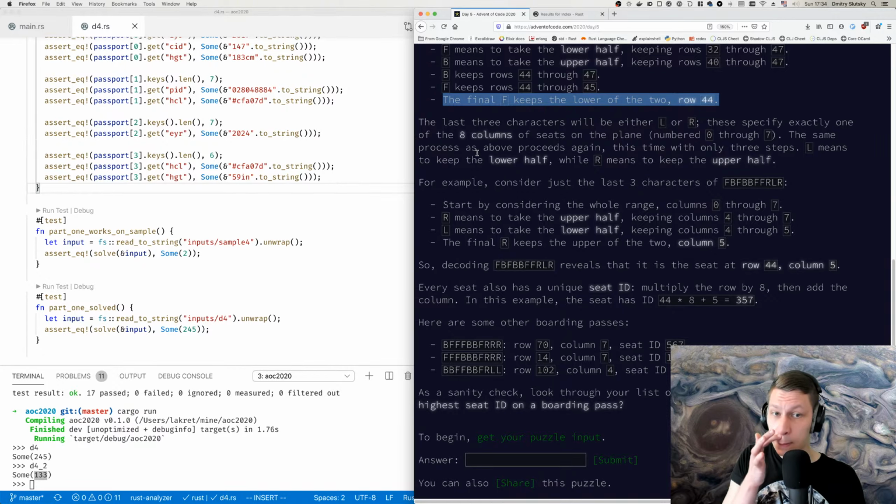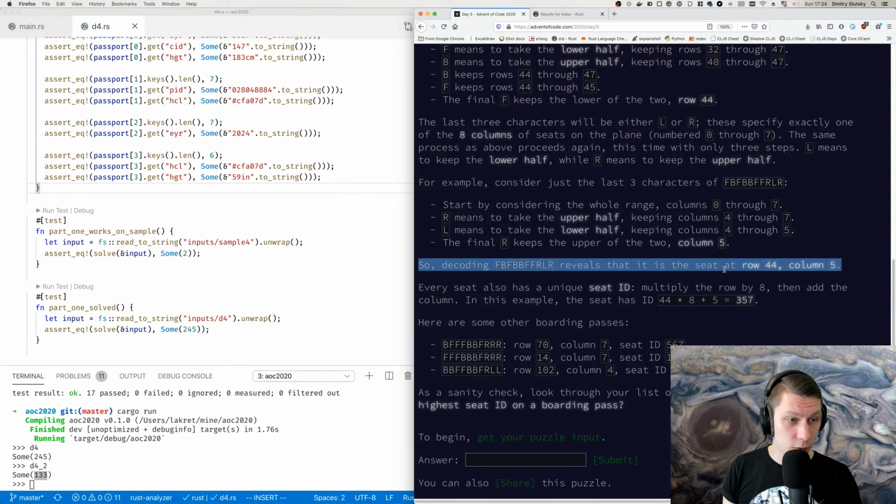For example, consider just the last 3 characters: R, L, R. Start by considering the whole range from 0 to 7. R means to take the upper half, so from 4 to 7. L means to take the lower half, keeping columns 4 through 5. And the final R keeps the upper of the 2, column 5. So decoding reveals that it's a seat at row 44, column 5.